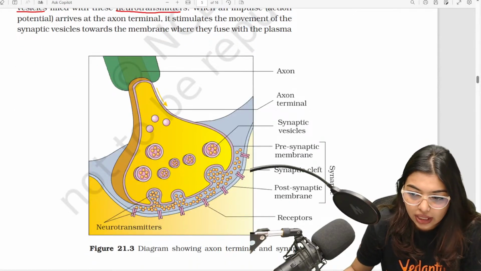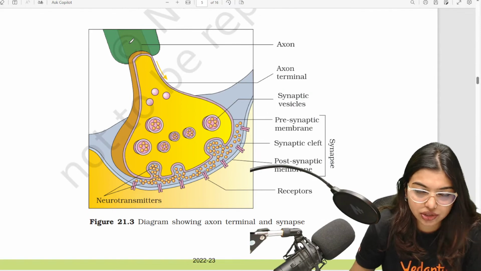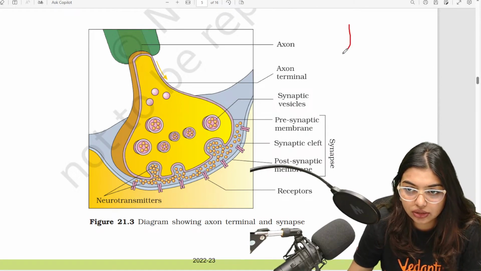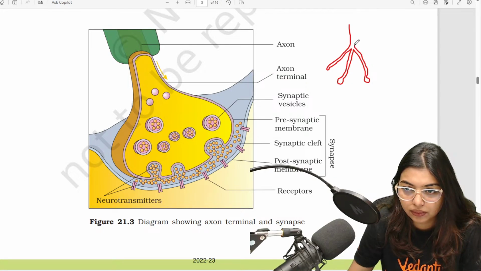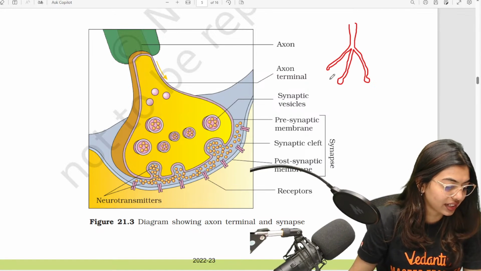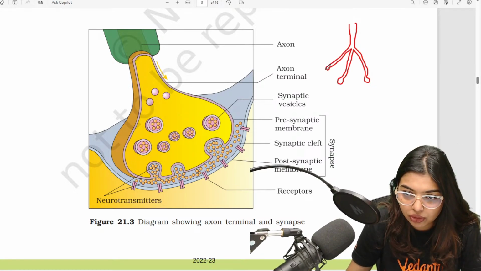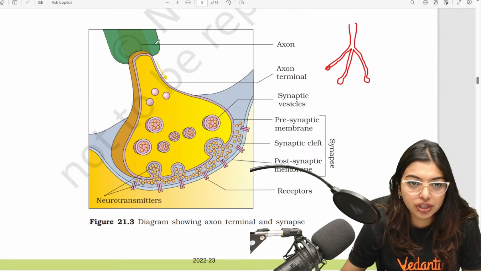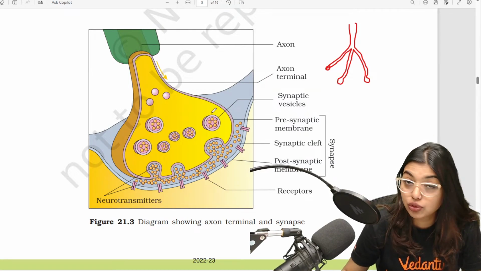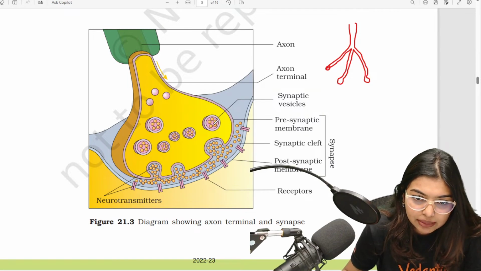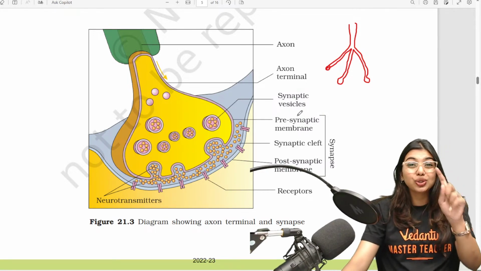So students, look here. This is a beautiful diagram. This is an axon. It might look like chicken feet, but it is not. This is your axon. This knob portion is enlarged here. So look here, axon terminal. Inside that, I told you synaptic vesicles will be there. Inside the synaptic vesicle, the yellow thing that you're seeing is a neurotransmitter.